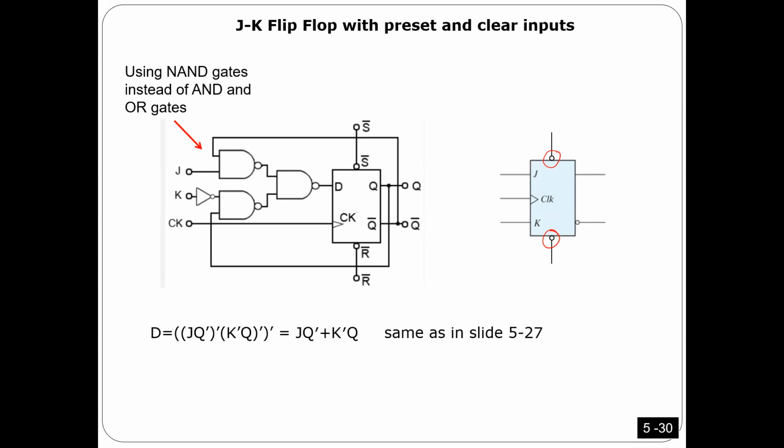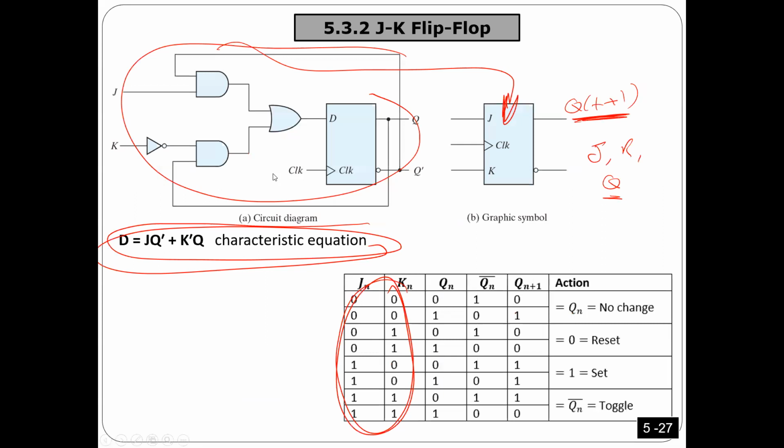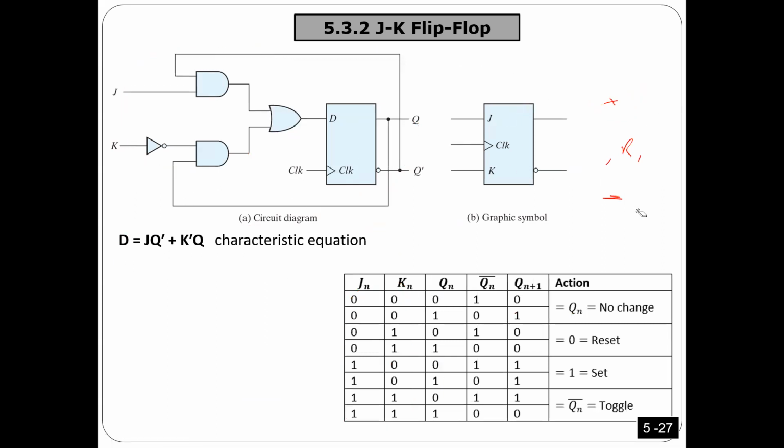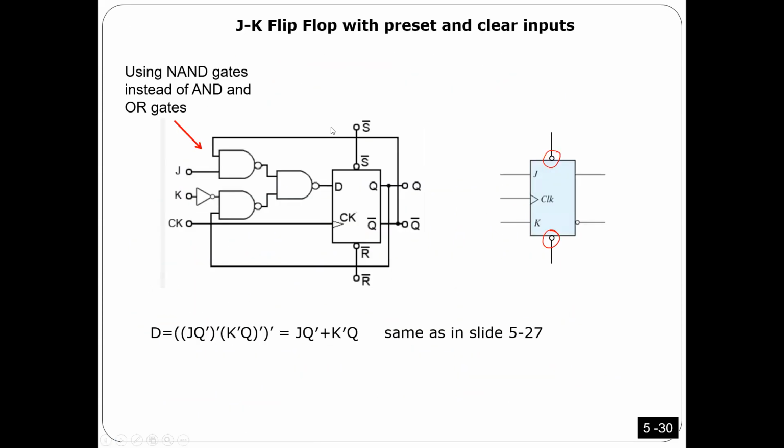Also, I want to tell you, if you search online, or if you read another textbook, or even in Zybooks, sometimes we do it in a different way, but the function table is the same. For example, look here, it's exactly the same thing. The way I did this one is using AND and OR. Sometimes we can do it using NAND and NAND, which is the same. Even when I calculated the characteristic equation, I got the same thing.